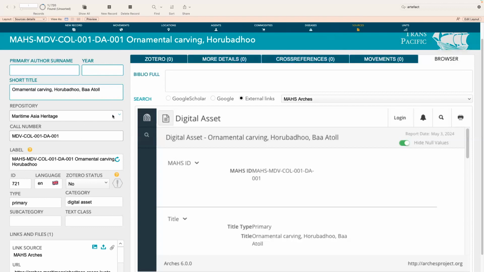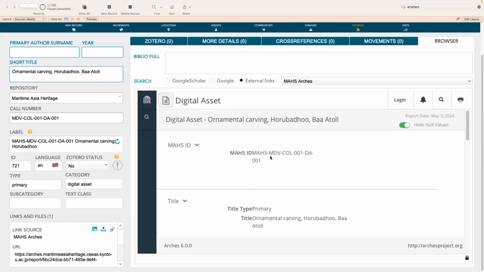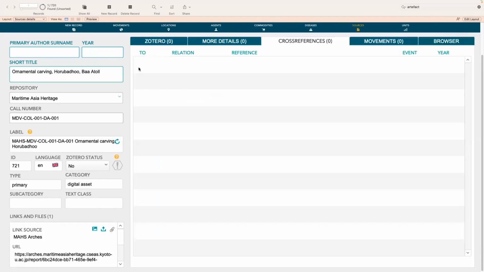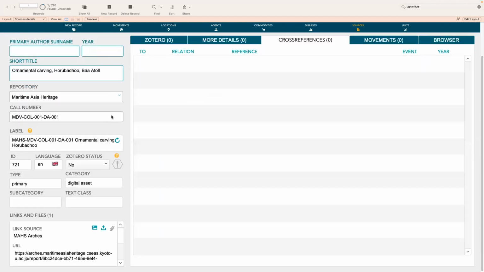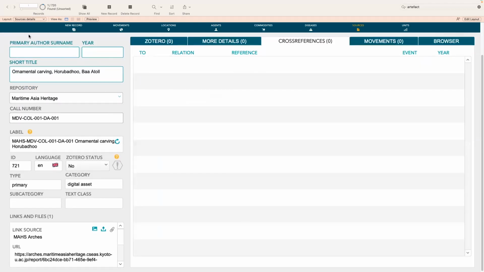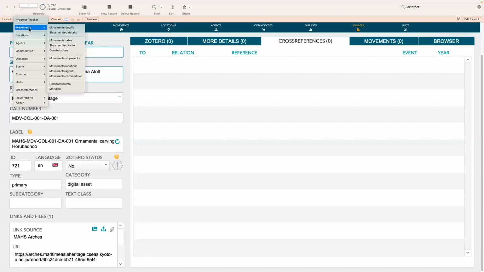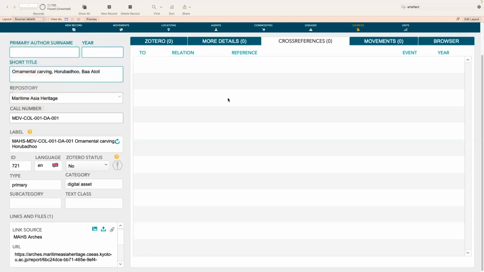Perhaps, let's say this is an ornamental carving somewhere in Ba Atoll, right? So in the cross references, you would have added the place. That is one way then in which you can add images. So you would add the image first in the sources, and then you'd go to locations details.